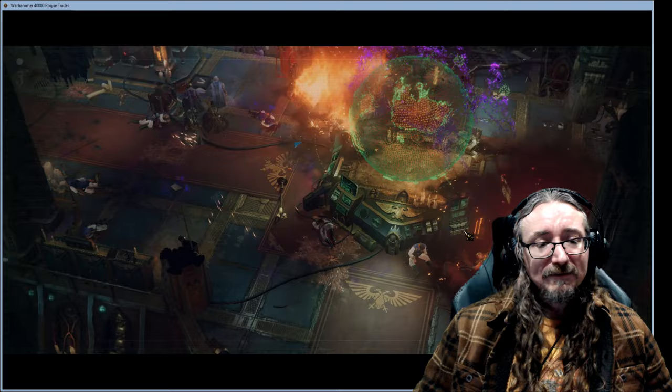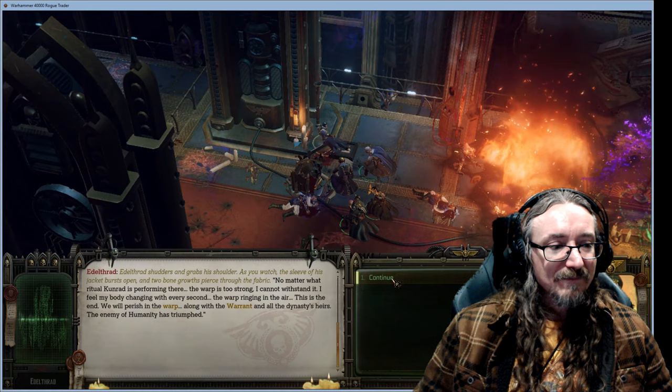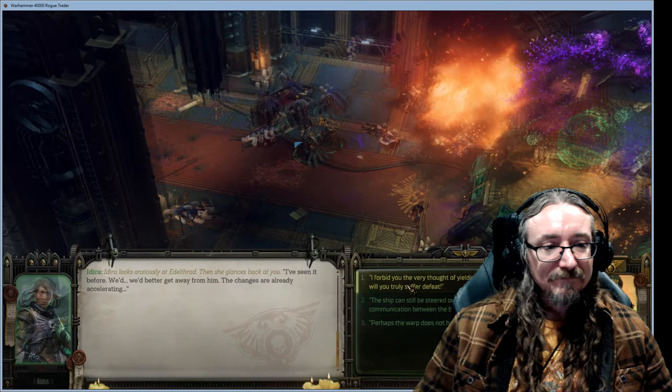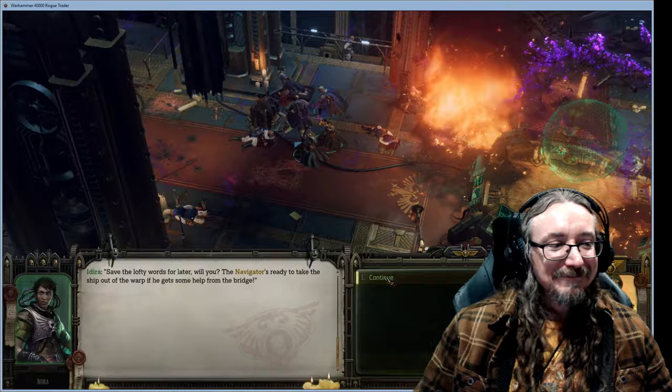Here's Edelthrad. Let's not give him any details. No. You will perish along with the warp. I forbid you the very thought of yielding. Save the lofty words for later. We have no right to bow our heads.